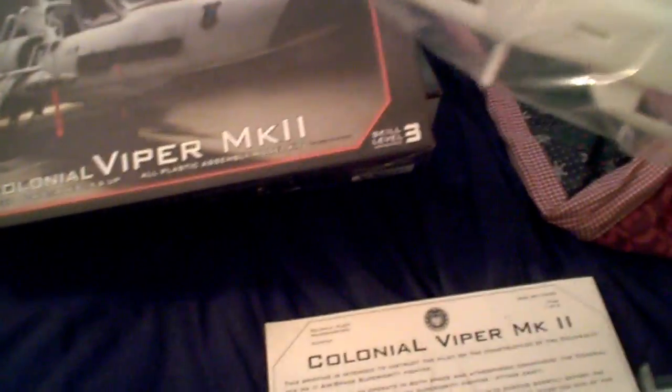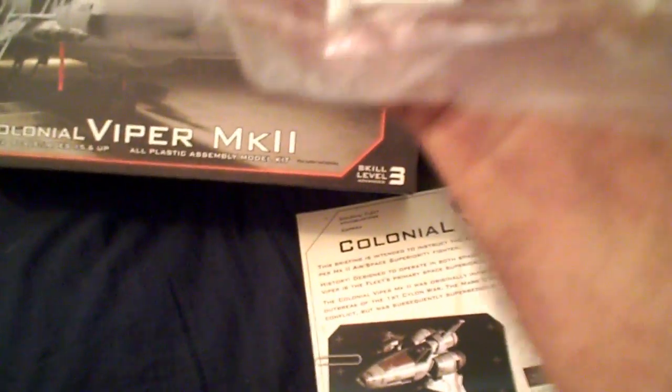Parts breakdown, fairly basic. I'll give kudos to Moebius in that most of their parts seams are also right where you'd normally find seams in the kit, or not the kit, but the actual ship. Got full parts for either landing gear up or landing gear down. Drawback to landing gear up, rather, is they did not score the landing gear doors, so they look like solid pieces.